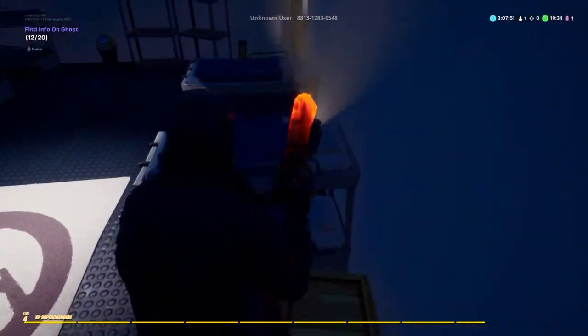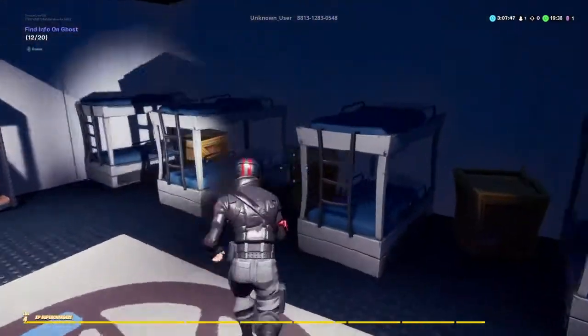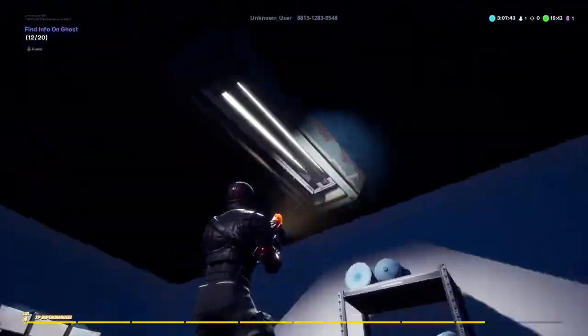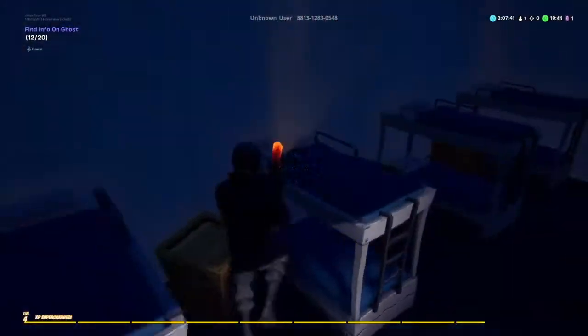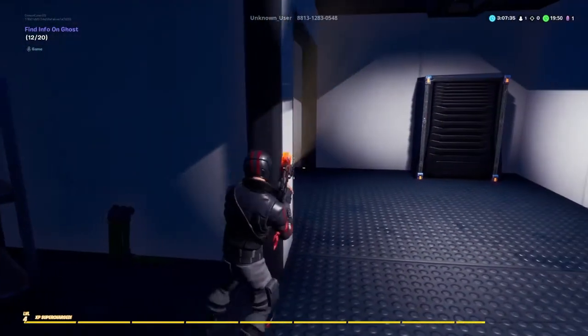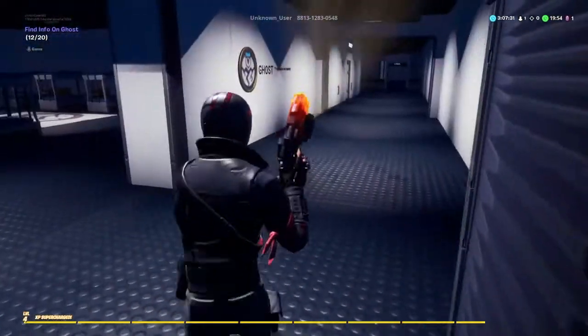Is this room pointless? Or hidden super secrets? I don't know. I don't see anything. There's a light. Very interesting. Is it fluorescent or LED? Needs a screwdriver. I don't think I want to open this.